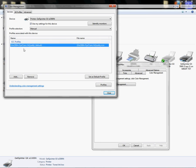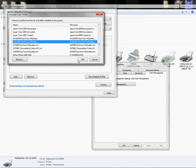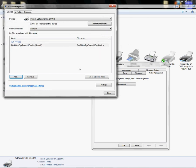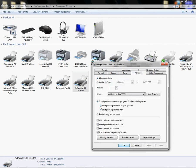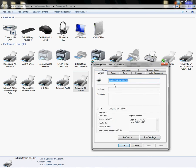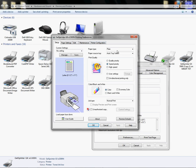I'm going to add the profile — click Add, scroll down and find your GX3300, and left-click to add it. Mine's already there so I'll cancel. If you had more than one profile, you would choose Manual — I go ahead and choose Manual anyway — then Set as Default and left-click Close. I'm going to click on Advanced, left-click on Start printing after last page is spooled for quality issues, and click Apply.